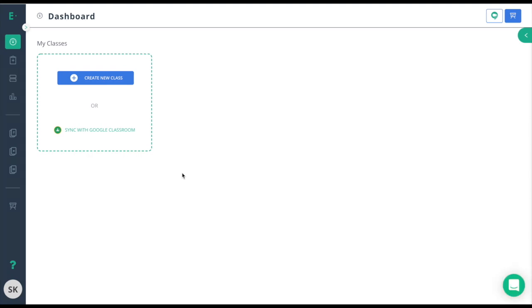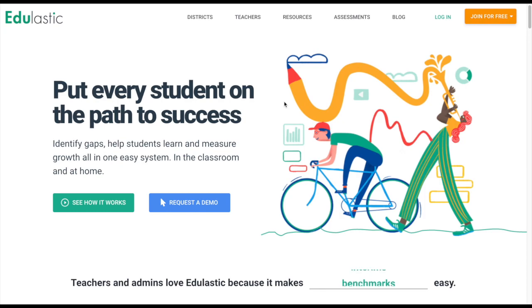When you are on Edulastic, you have many help features available to you. Over on the left side in the gray navigation bar, you have a question mark icon, and this will be considered our help center, which will give you a whole host of articles, and you could search by a particular keyword. Over on the right side, we have our chat icon. You could use the chat icon to begin a conversation with our support team to ask any kind of question you want.